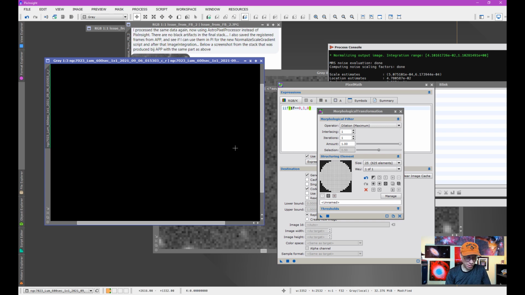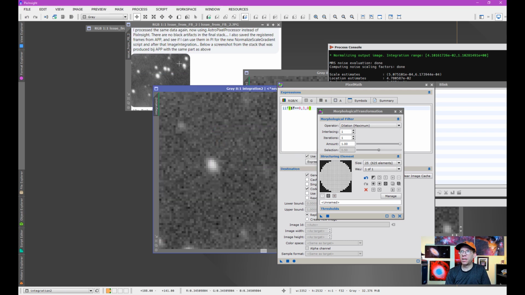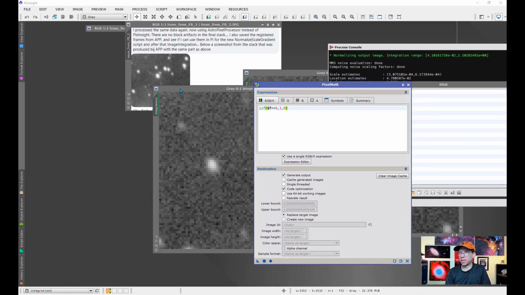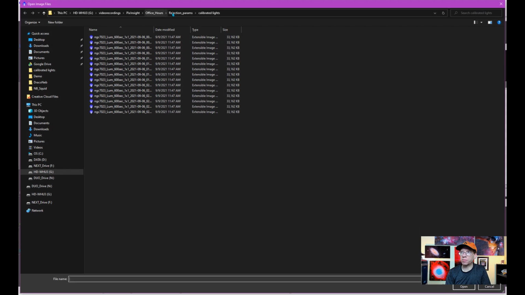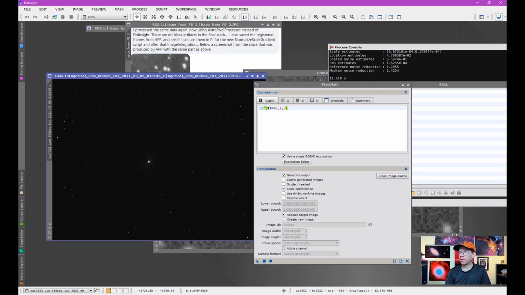Oh, I didn't do that right. Let's see. Hang on. I see what I did wrong. I did this on the registered frames. On the registered frames, when you register, the interpolation is going to take those 0 values and make them non-zero because you're going to be mixing them with neighbors, so you won't get exactly 0. I tried to open that file from the image integration. I should have done it from the other place. So these are the original ones right here. Yeah, here's his original calibrated data. Let me just do this again.